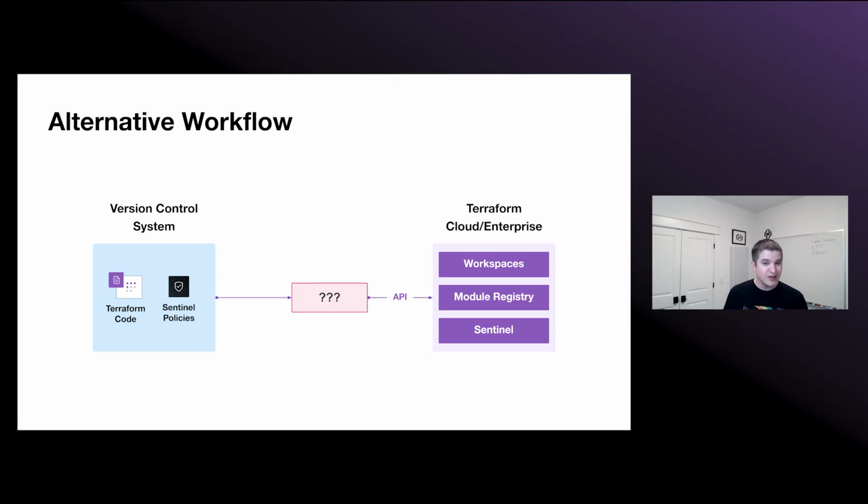Also, I want to be able to manage modules in my private module registry, creating, publishing, also doing things that are not necessarily Git tag related, but maybe branch related. And also, I want the ability to unpublish a module that I might want to deprecate. Sentinel, my policy sets, those as well, very similar to module management.